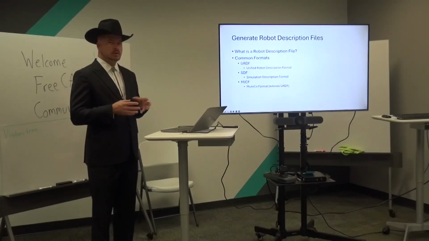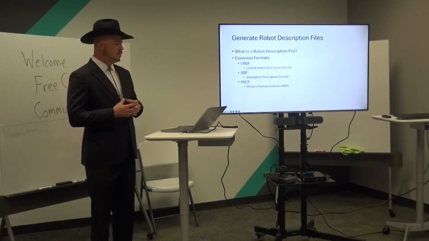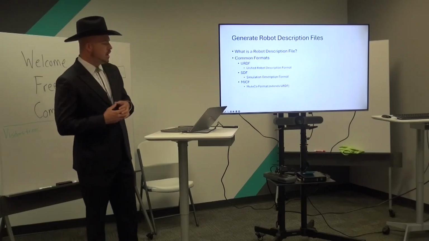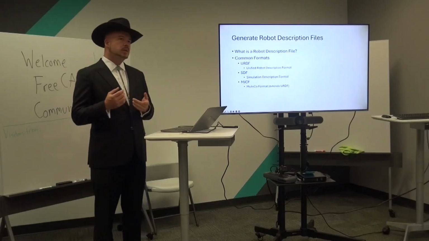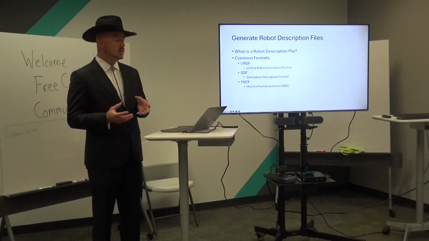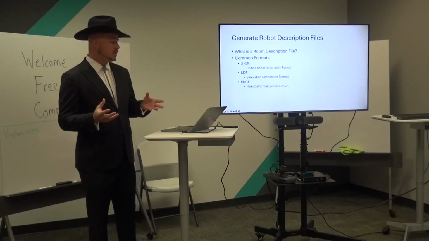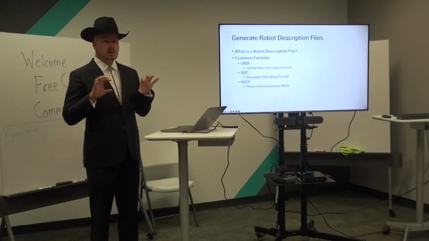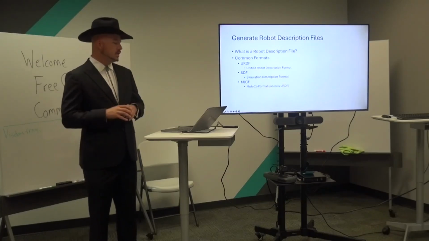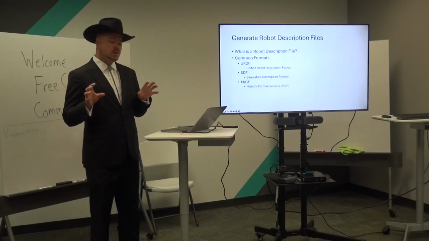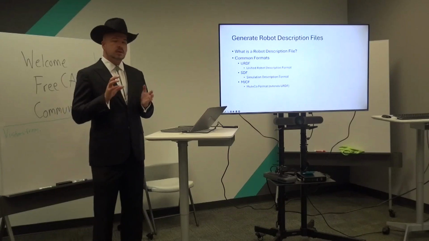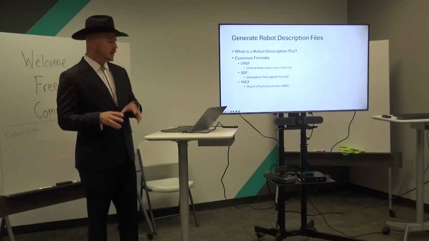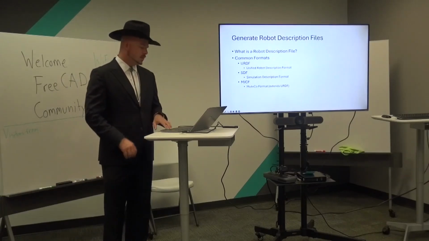other environments so that we can do our analysis and simulation. The intermediate step there is to generate these robot description files. So what is a robot description file? A robot description file is going to describe its visual components. It's going to describe its collision components, so how it will interact with the environment around it. It's going to describe all the links and the joints that are connected together, so it's very much like an assembly. But it'll also go further and describe the masses and the inertias, and then it'll go on to talk about some other components in there.